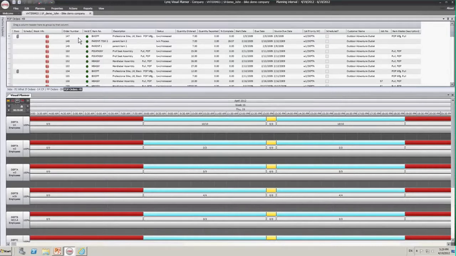Now, auto-scheduling, you can auto-schedule one or many orders in one hit. This is what a lot of the production schedulers use.